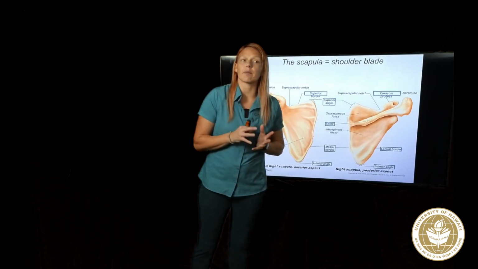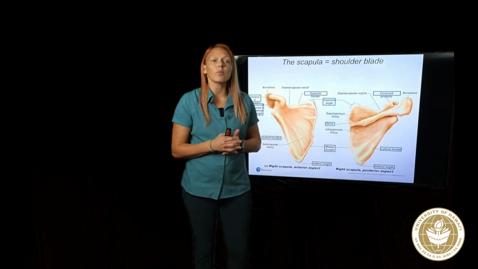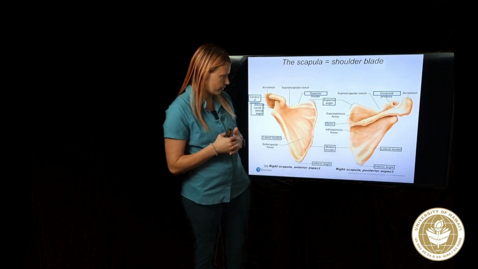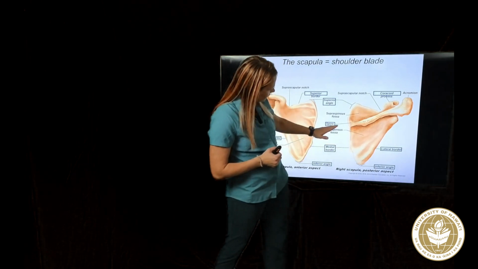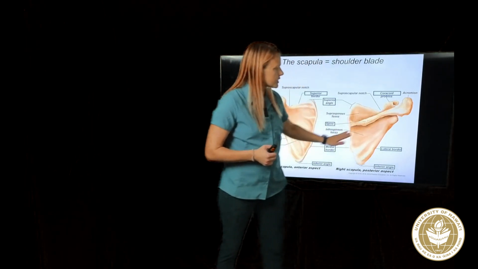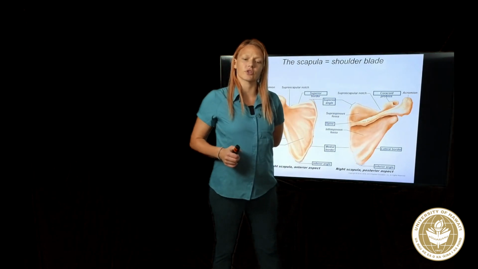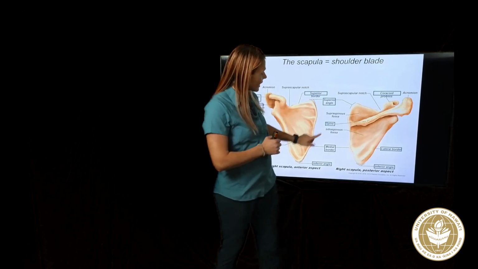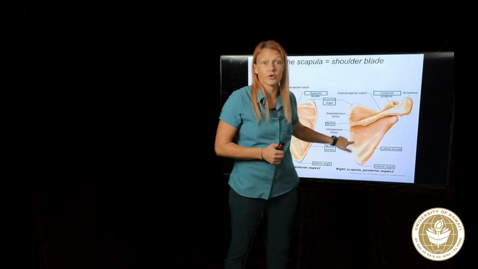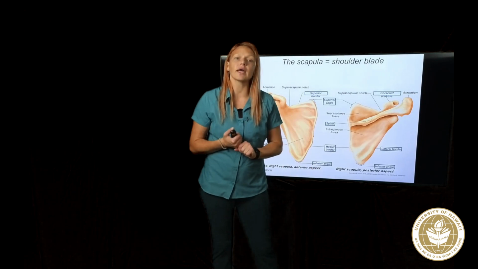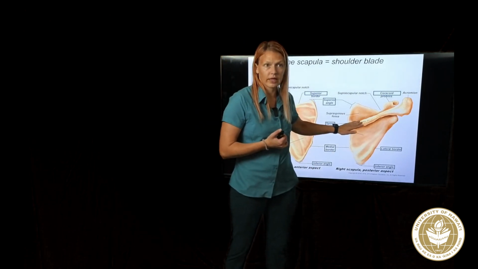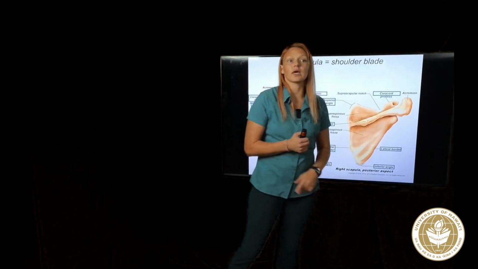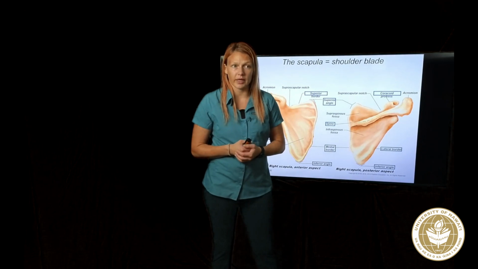Then if you flip the scapula over, the spine portion of the scapula on the posterior end can easily be felt through the skin. So this is that posterior view, this is that spine. So if you take your hand back and try to feel your shoulder blade, that part that really sticks out and is easily felt through your skin, that's known as the spine of your scapula. So on the one end, we have this spine region, right? And the other end is going to be this acromion. That's going to be the end point of that shoulder blade.